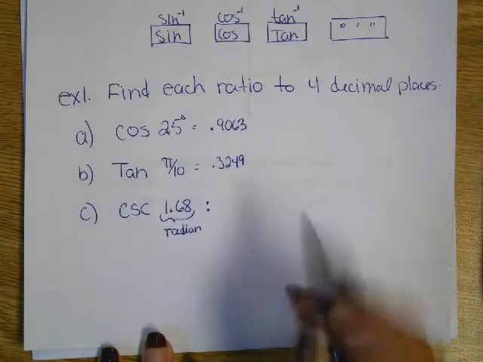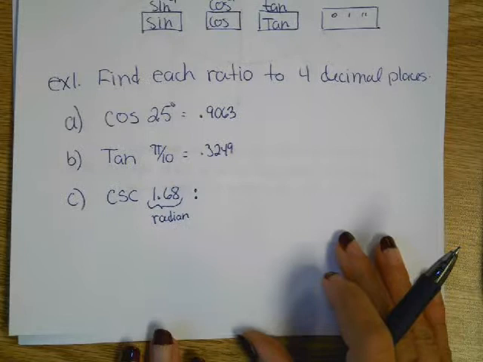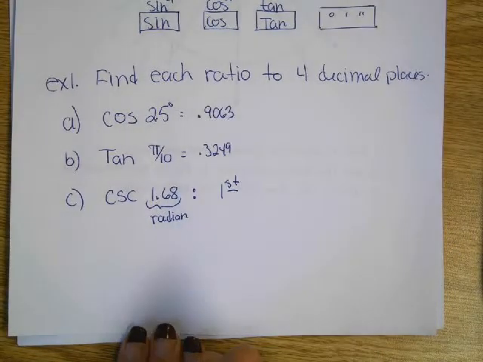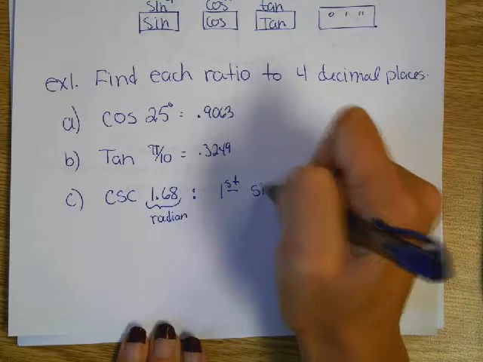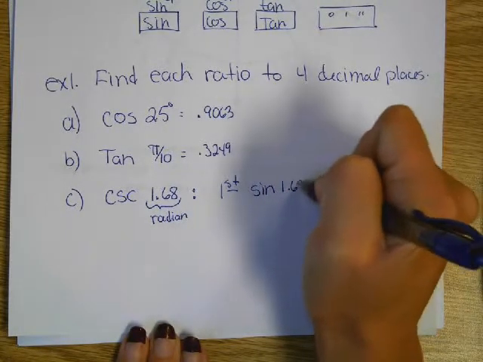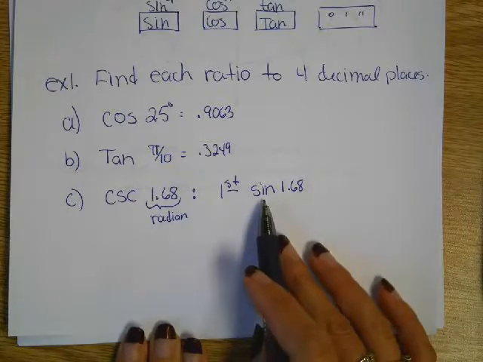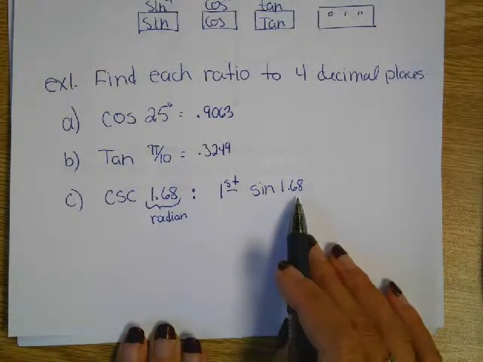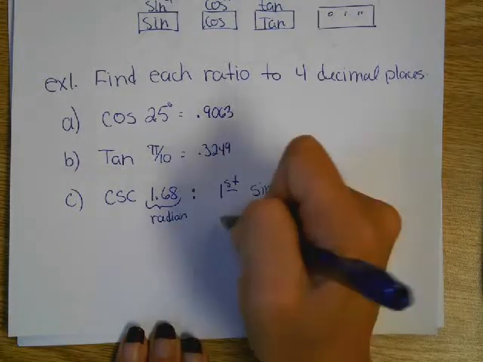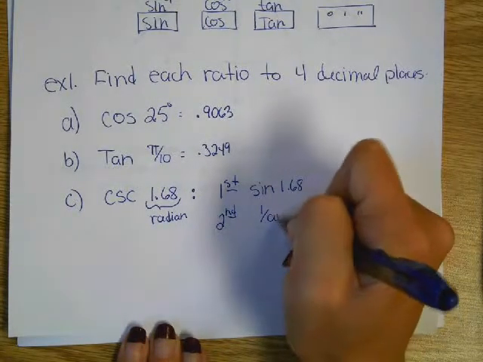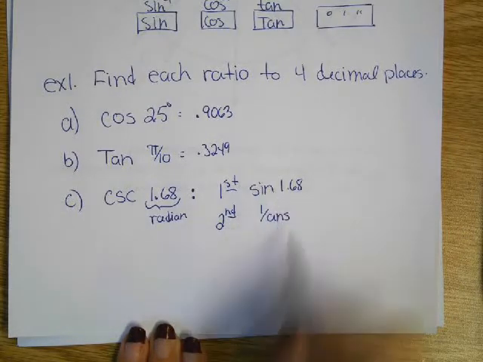But do you remember from the last chapter now how to get the cosecant ratio, Megan? Don't you do, maybe sine of 1? Yep. Divided by 1 over 1.68? No, do not flip the angle over. Never flip an angle over. What you're going to do is get the sine ratio for 1.68. Then what am I going to do with that ratio? 1 divided by that. So the second step is going to be 1 divided by that answer. So it does take 2 steps here.